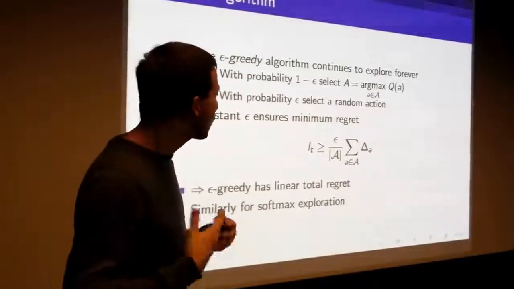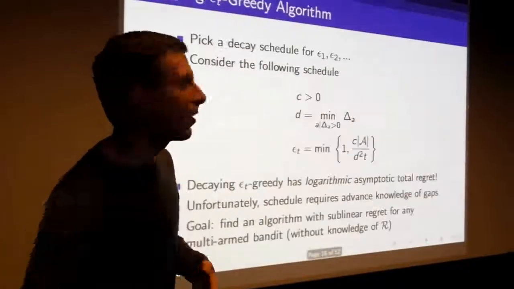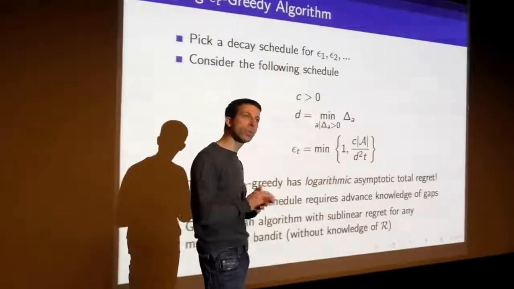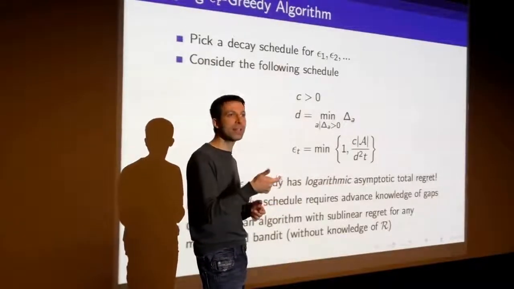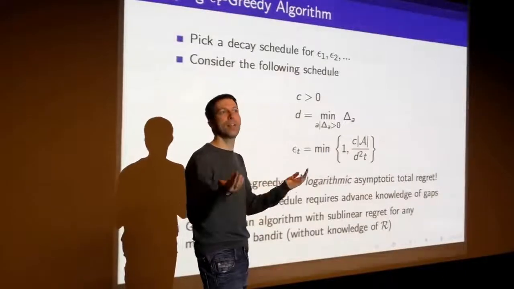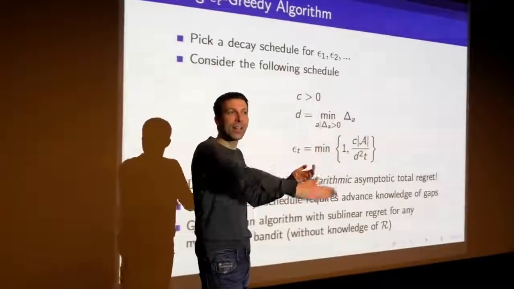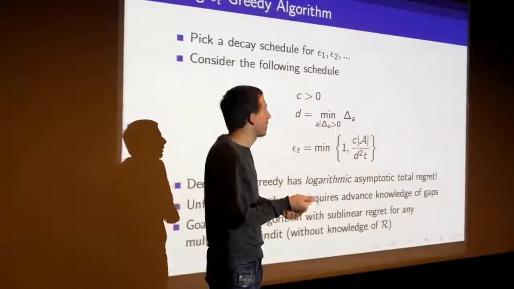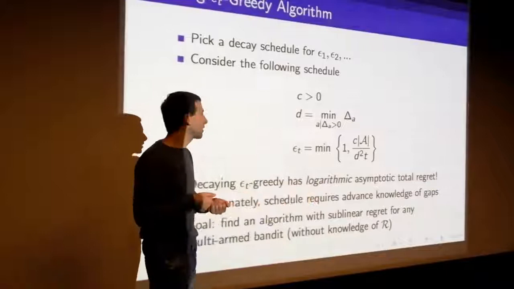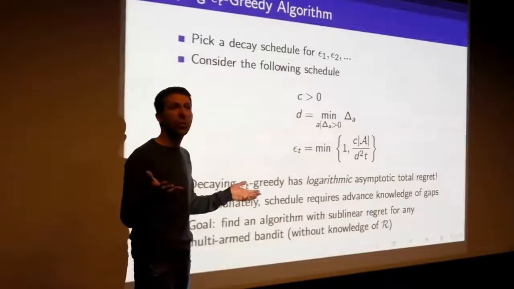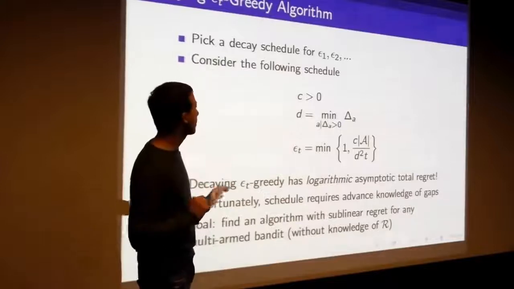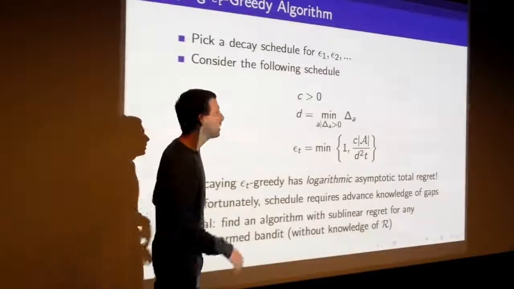But despite that, it turns out that if you just do something very simple, which is to decay your epsilon over time, which we've also talked about before, so you have some probability that you pick a random action, starts off at maybe 50%, and you just decay it slowly over time until it eventually reaches 0%. Now, it turns out that you can get sublinear regret. In particular, let's consider the following schedule. This is an impossible schedule.